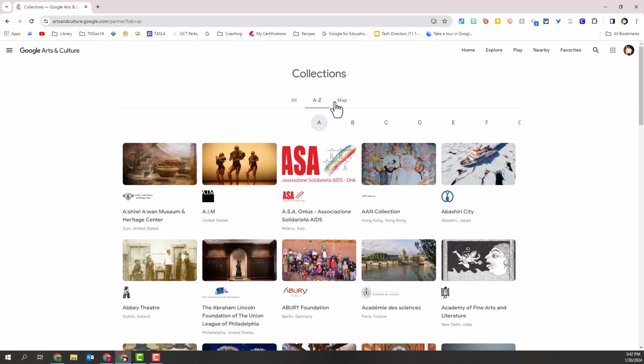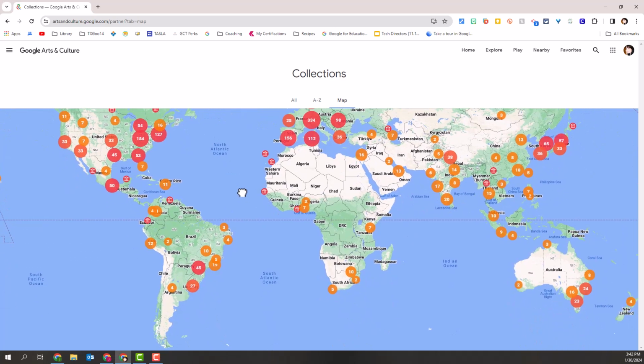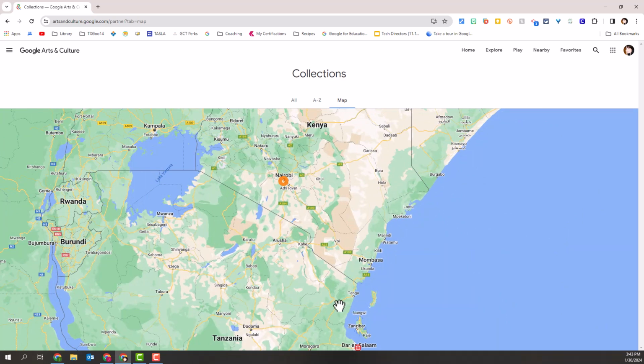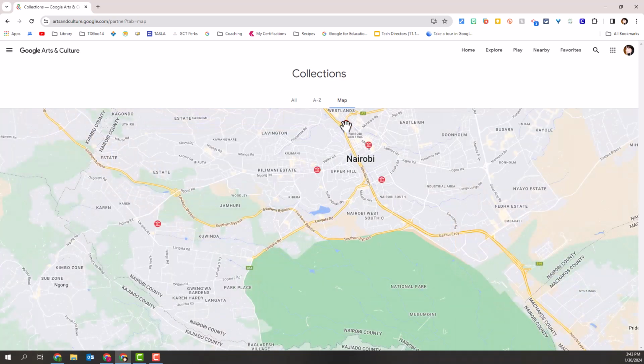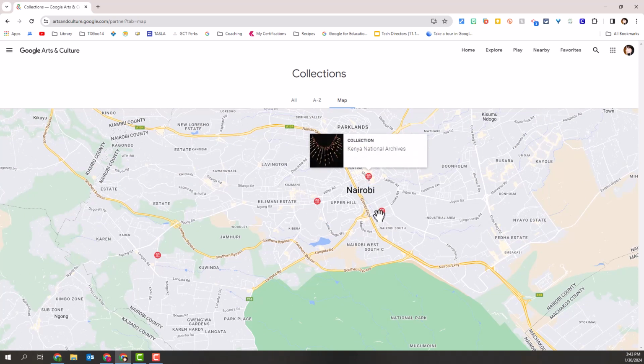Now, if I'm interested in finding museums or collections in specific places in the world, I can use Map, and it's going to filter a map and put those museums where they go in the world. So if we are studying a specific place in world geography, let's say we are learning about Africa, we could easily find just the museums or the collections in Africa. Let's start here with this 7 between Kenya and Tanzania. And then you could explore each of these collections filtered down by the place they are in the world. Here's the National Museum of Kenya, the Kenya National Archives, etc. So thinking about where the museums are in the world could help you to narrow down your search.